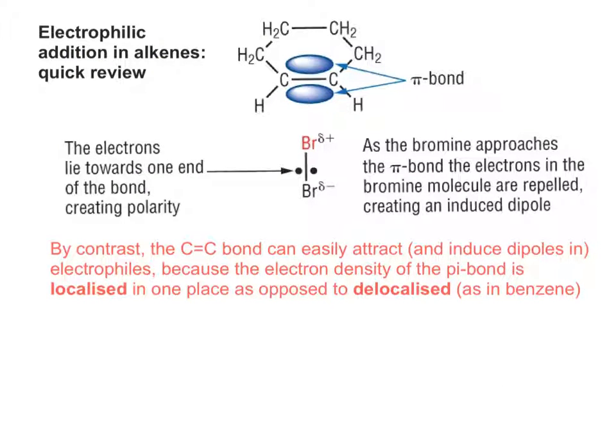If we were to quickly look at cyclohexene, for example, it will behave exactly the same way as a normal alkene such as ethene or propene. As you can see, the pi bond is only in one place. It's localized. Because it's only in one place and it's not in a delocalized format, any incoming electrophiles are first of all attracted to it, and secondly they can also be polarized by it, because it's an area of electron density that is in one place. This idea of the area of electron density being in one place is called localization. In benzene it's called delocalization, because the areas of electron density are not specifically bound to one position in the molecule. So for this reason cyclohexene reacts really easily with electrophiles by electrophilic addition.